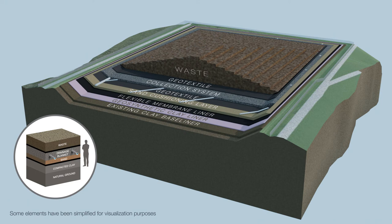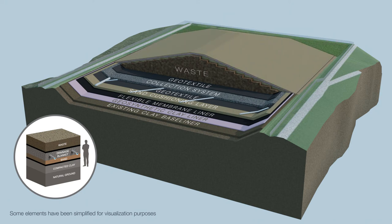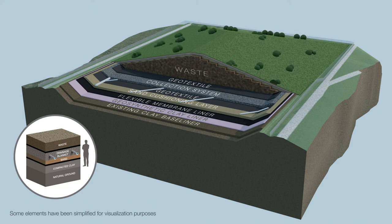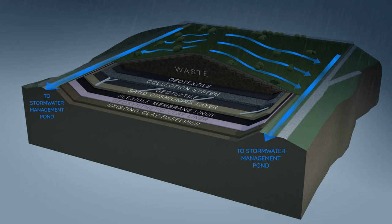The cover of the containment cell is made up of a sand layer, flexible membrane liner, drainage layer, and topped with a topsoil and grass covering, all designed to help prevent rainwater and other precipitation from leaking into the waste containment area, which would cause more leachate. The team can also add other kinds of plants, such as short shrubs, that help the containment cell fit nicely into the surrounding tree line. When it rains, the water would run off the cap or be caught in the cell's cap and diverted from reaching the waste. These layers all work to prevent rainwater from reaching the stored waste and creating extra leachate.